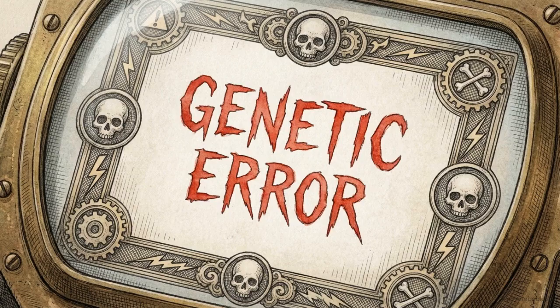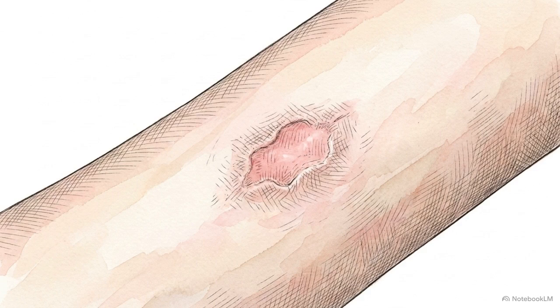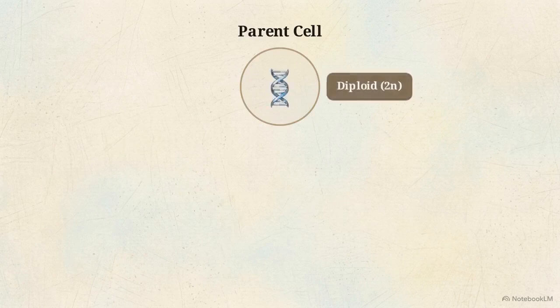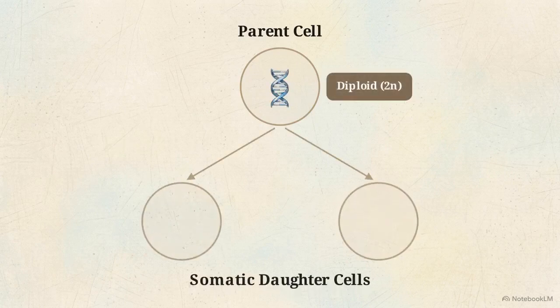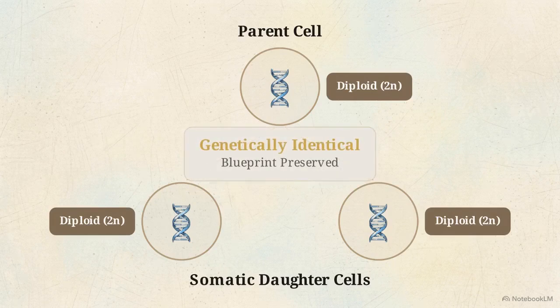If a physical checkpoint fails, often due to a mutation in the TP53 gene, damaged cells divide rapidly and without restriction, resulting in the unchecked tissue accumulation we identify as cancer. For routine tissue maintenance, the body relies on mitosis. The strict objective of this process is to produce 2 diploid somatic cells that are genetically identical to the parent, preventing any loss or alteration of the genetic blueprint.